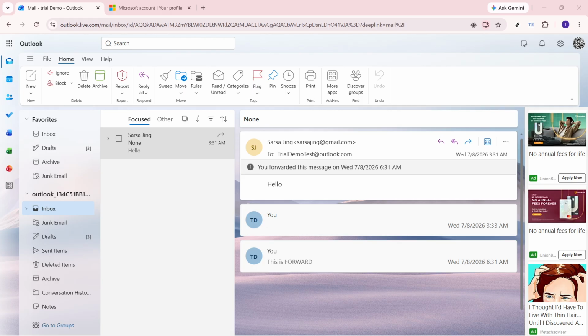To get started, open Outlook and go to your mail page. Make sure you're signed into the correct account before making any changes, especially if you use multiple Microsoft accounts in the same browser. Once your inbox is open, look to the top right corner of the screen where you'll see your profile icon or current profile picture. Click that profile icon once.